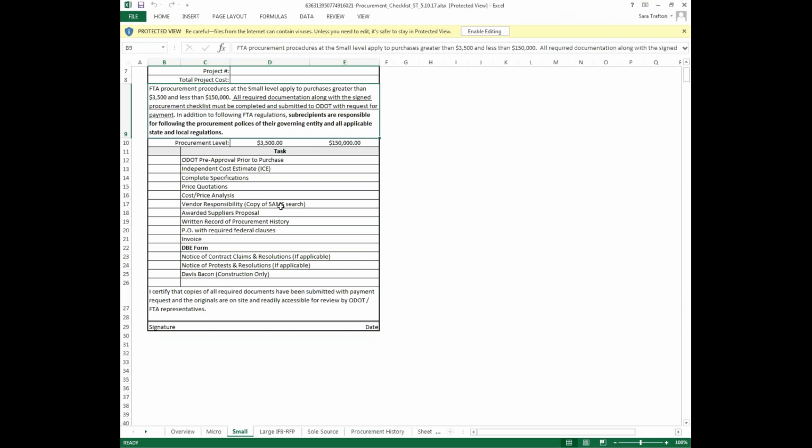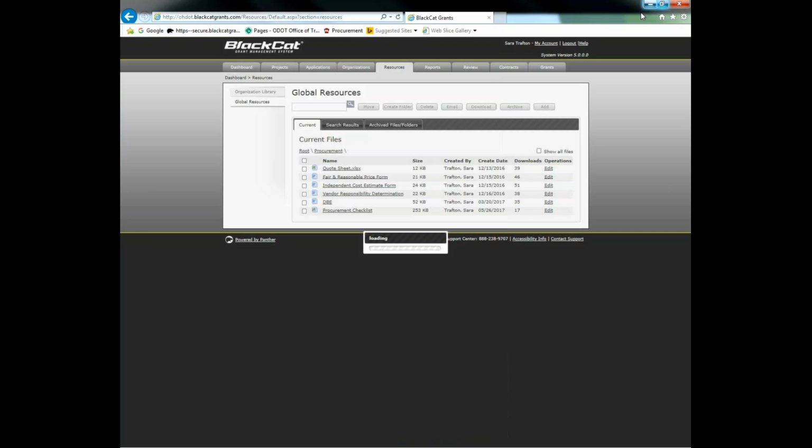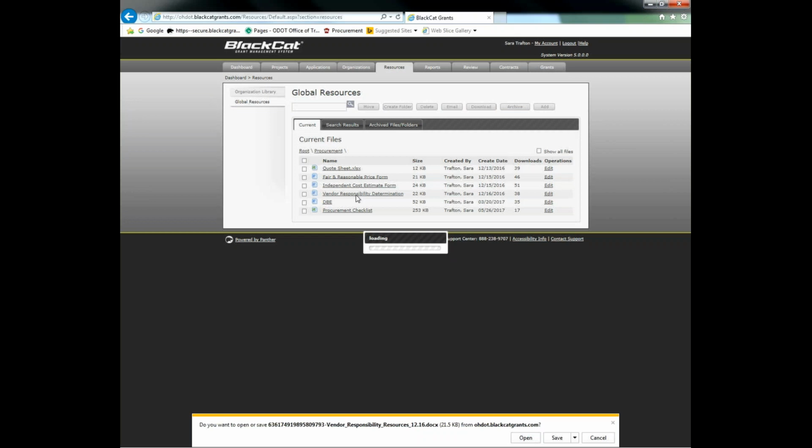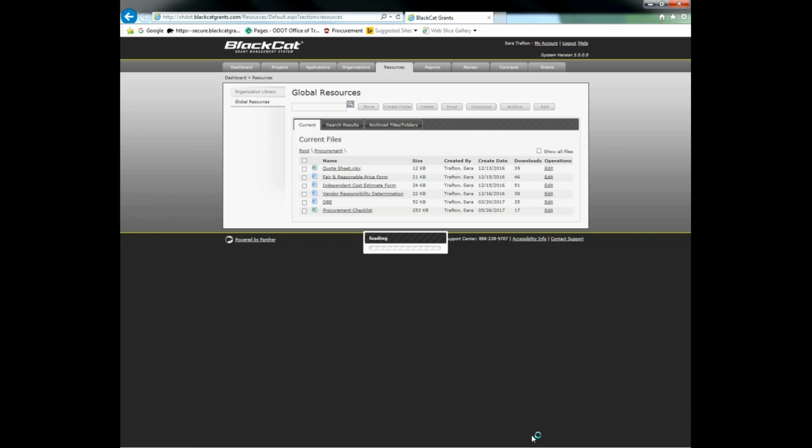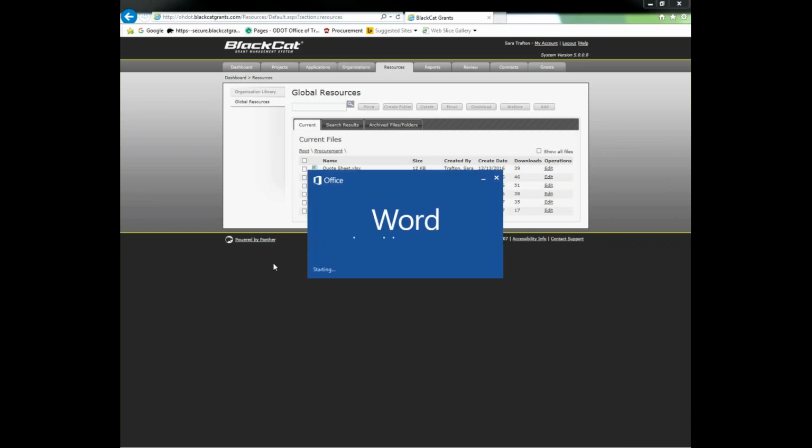I think that when you get up in higher numbers, you're also going to want to make sure that a vendor isn't debarred in Ohio as well. And I do go over that in vendor responsibility and determination. On the checklist, it only says the SAM search.